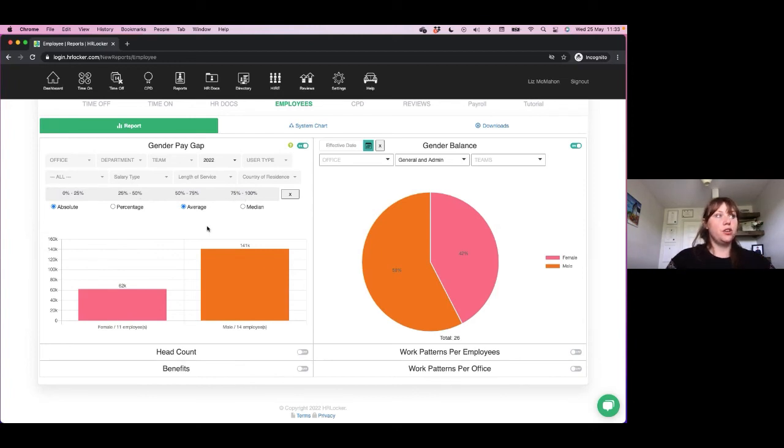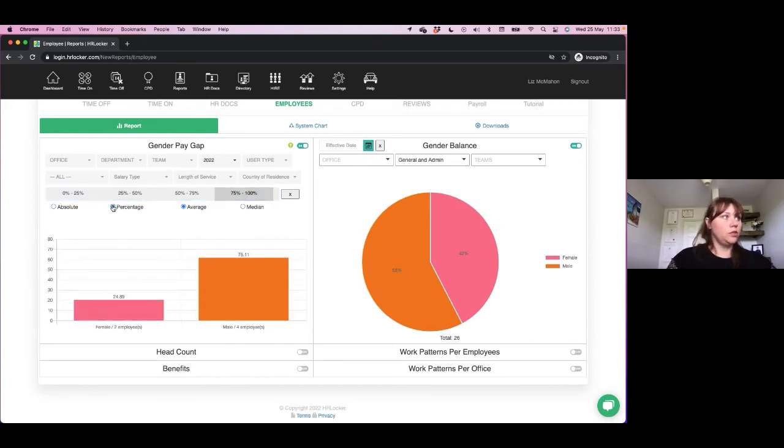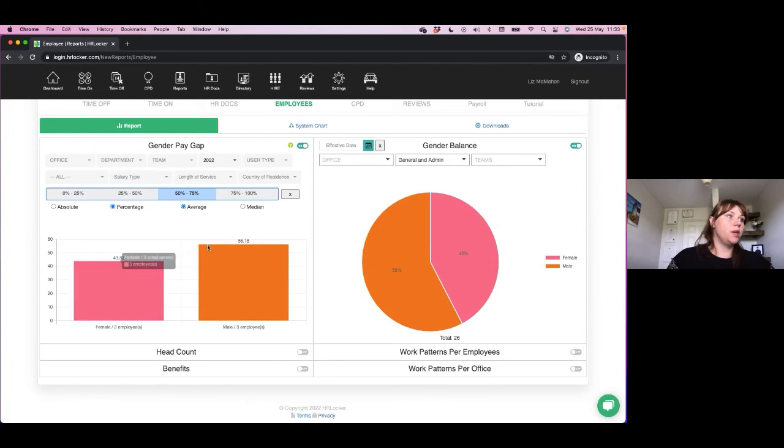So when you are reporting the figure, you're going to have to give 4 figures. You're going to have to give the figure here. If I go to the percentage and average, at my top earners in that 75 to 100% quartile, I have a gender pay gap issue of the 75 minus 24, which is around 50%. In the third quartile, I have a gender pay gap issue, maybe 13%. It's about 1% in regards to the 25 to 50% quartile, and in the 0 to 25, I have about a 13% difference. So you'd report out on those 4 different quartiles.